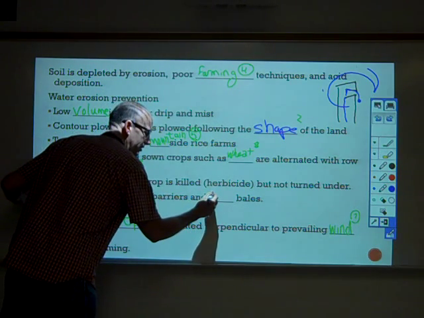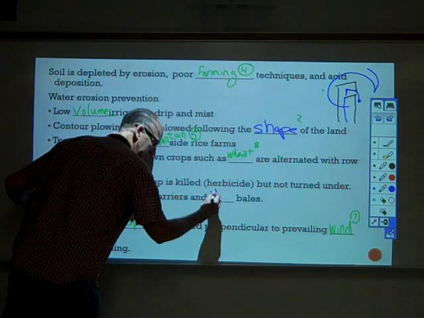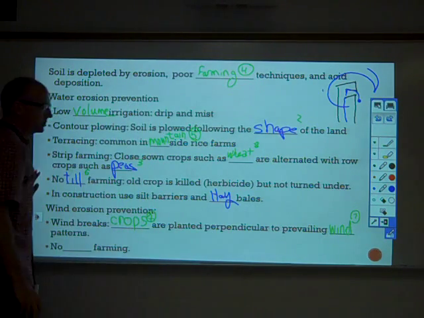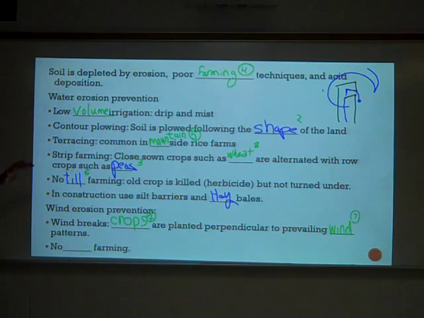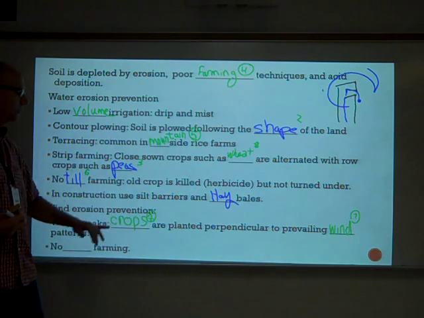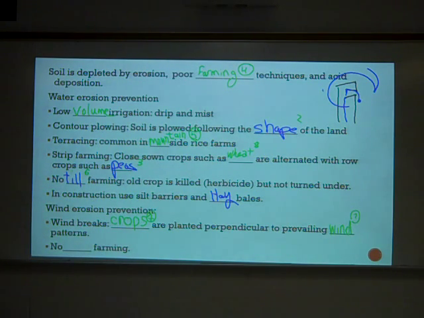In construction, believe it or not, you need to conserve soil there. Call it fill dirt. As a matter of fact, we had to pay $2,000 when we built our house for dirt to build up the grade for it, and it was not dirt cheap, as you can tell. And if you've ever seen that black cloth kind of wall that's around the perimeter of a construction site, that's made to hold that dirt and everything in place. This is for conserving the soil. It's also to reduce water pollution as well. So that's what that's typically for. So those are some of the ways in which you can reduce water erosion. A lot of it has to do with slowing that water down.